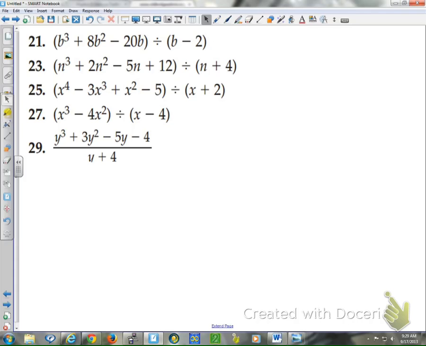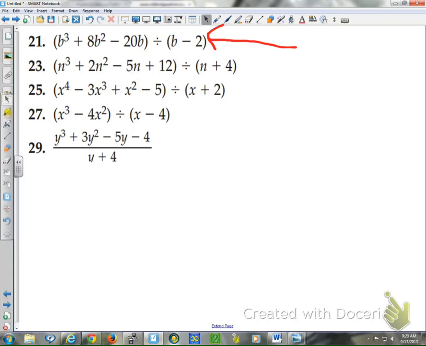First thing you do, you take the opposite of the number you're dividing by. Every time you divide by a binomial, it's always going to be a letter plus or minus a number. Always. And that letter will always be the same as those letters. That's kind of the whole point of synthetic division. So it's going to be plus 2. Exactly. You always take the opposite of the number that you're dividing by.